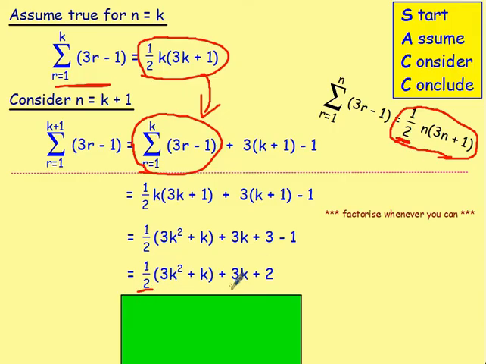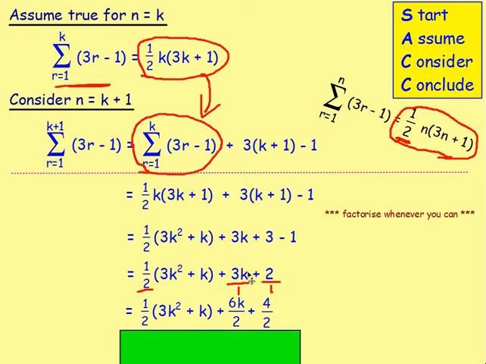Well, we've got half here, but we don't have a half here, and we don't have a half here. But what we could do is we could try and take that out by rewriting the 3k and rewriting the 2. If you imagine it just now, 3k is the same as 3k over 1 and 2 is the same as 2 over 1. In order to write it in terms of halves though, well, we need a 2 on the bottom of the fraction. So you multiply both the numerator and the denominator by 2. Do it for the 3k and that will give you 6k over 2. And if you do it for the 2, if you multiply both of them by 2, that will give you 4 over 2.